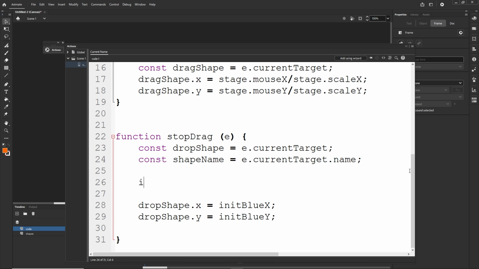What I can do is type if shape name, so it will give us the name that we have created as an instance name.